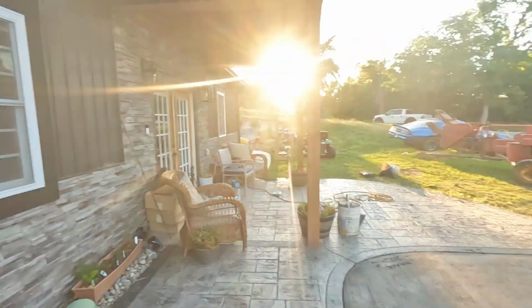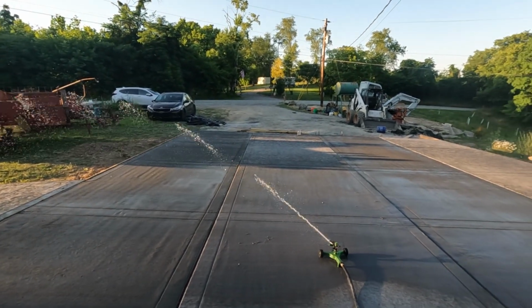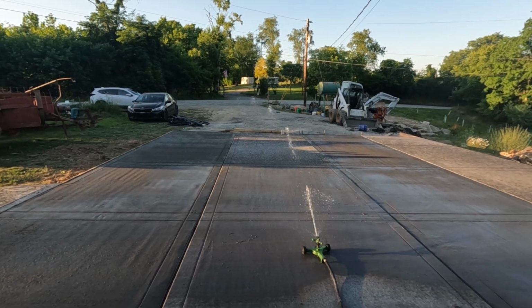And I'll take you guys through some sealing and the staining process next. But for now, just got the sprinkler on it, trying to give this thing some water so it can cure a little bit slower because it was about 85 today.